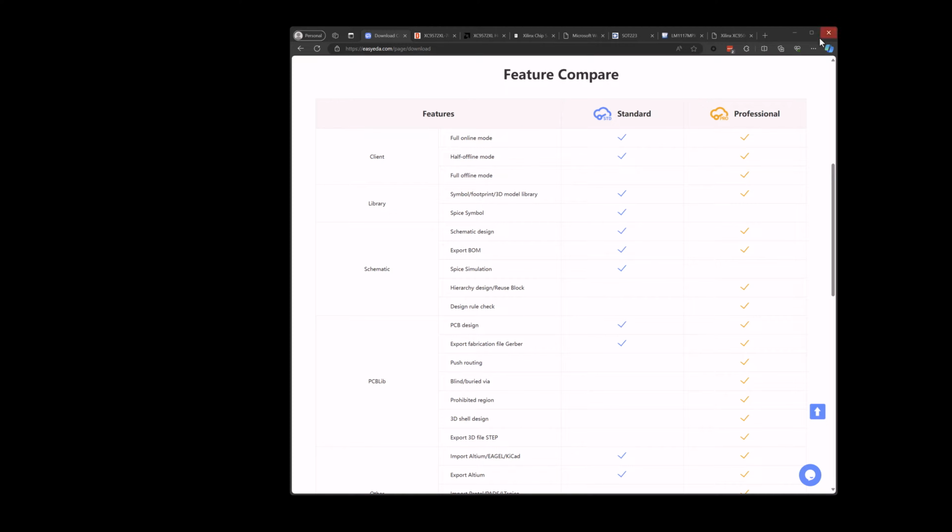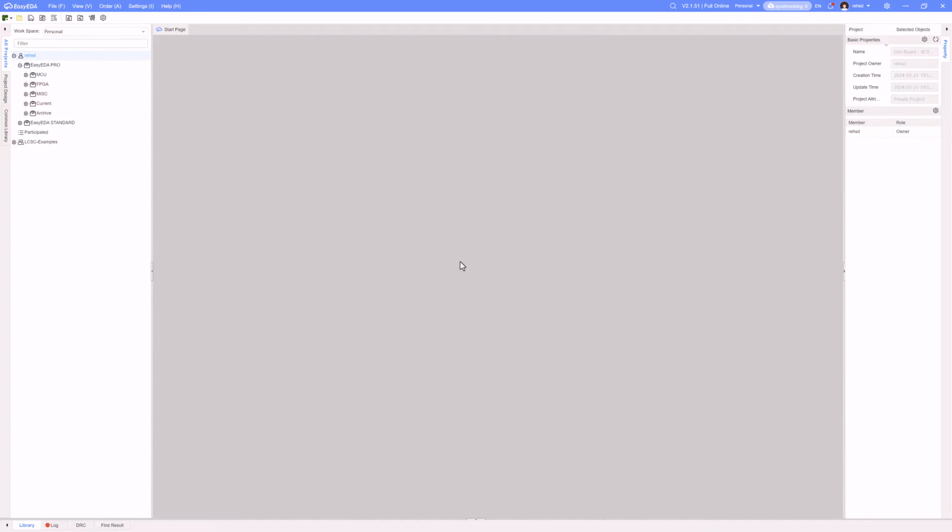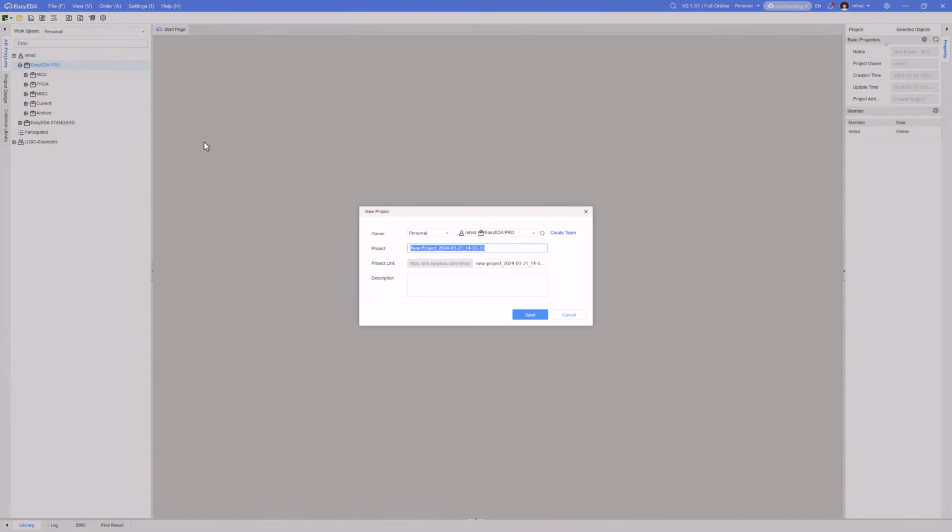And so I'm going to start out here and jump into EasyEDA Pro. And over here I can see in my workspace I have a hierarchy that I'm organizing things in, and maybe I've got some projects that I've done for microcontrollers or FPGA or whatever it might be. For now, I'm just going to create a project at this highest level, this Pro level. I guess I could go one higher level, but within this Pro folder, I want to right click on it and create a new project. And I'll have to give it a name.